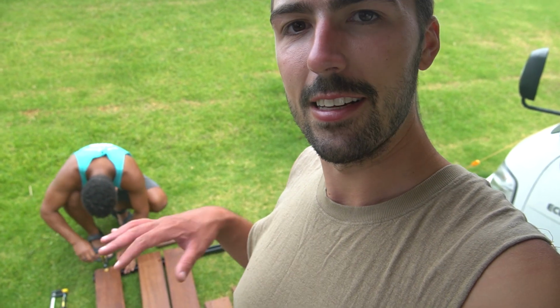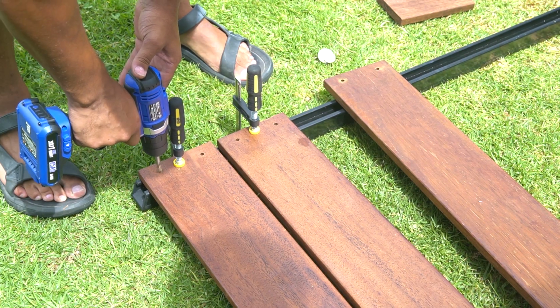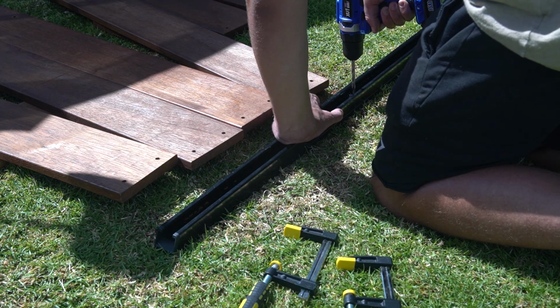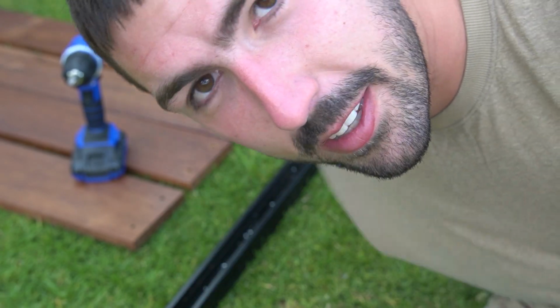Right, so that's all the wood drilled in, and now it's time to test it on the rack, see what it's going to look like. We're going to secure it to the rack down here, and then we're going to lift it all onto the roof, secure it to the roof. Alex has marked out on the rack where we need to drill the holes, so let's get drilling. We're just countersinking the wood now, so that when we put the bolts in, it's going to be flush on the top, so we're not sitting on any bolts.